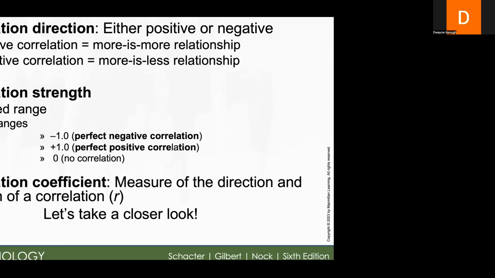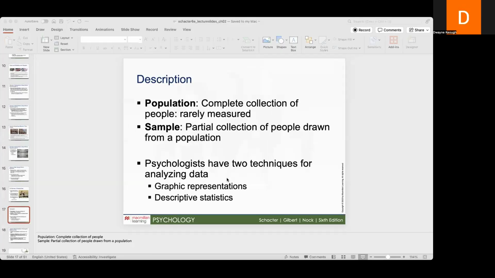So the more sleep you get, the worse your performance would get. It just moves in a way that would be consistent. The negative is a less scenario. So think of happiness. The more sleep you get, the less happy you would find. It's just the inverse relationship. So it's basically positive is that you increase or decrease, it moves the same direction. Negative is the opposite, so that less is more or more is less.